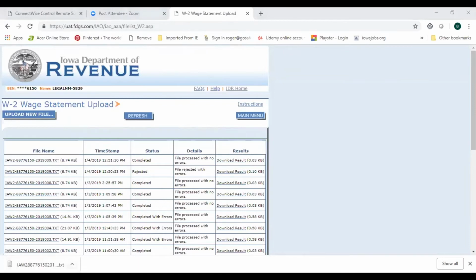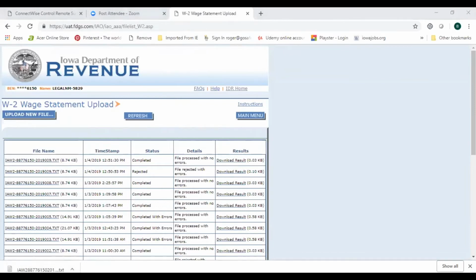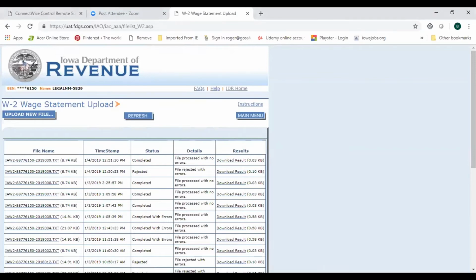It's going to give you a long message. I really recommend that you save it and print this, so that if you don't know what to do to fix the problem, you can get assistance either from the state. There is a list, and I believe we have already sent that to you, of different reasons why the file might be rejected. So if you need help with that, you can always contact us, or you can contact the state. I know they're really busy with a lot of questions, so you might have to wait a while, but if you want to get a hold of us, we can certainly try to help you fix the problem.